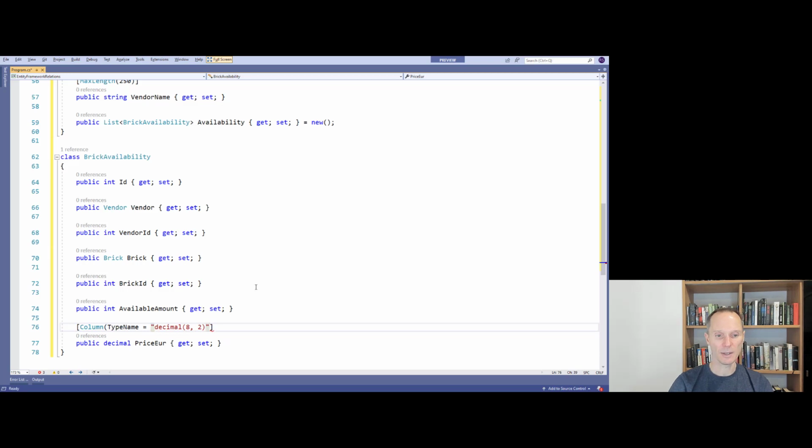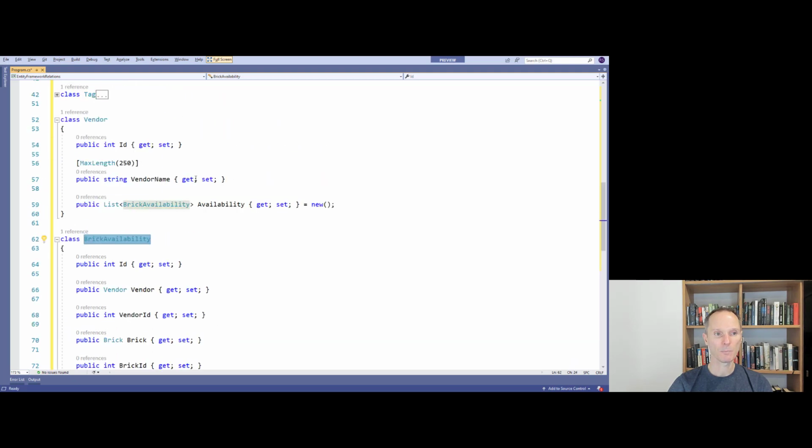That gives us a number which has a total max length of 8 digits, and 2 of them are the precision after the comma. So I think that looks pretty good. We now have a nice data model with the brick availability, with the vendor, with the tags.